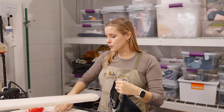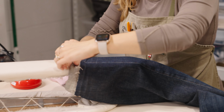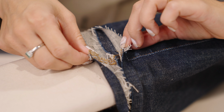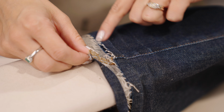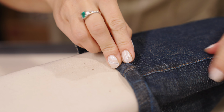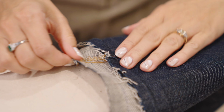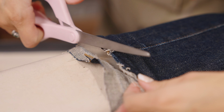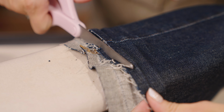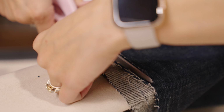Now we're finally ready to come over to our iron and we're gonna get on our arm pressing board and roll this guy up. Remember when you are setting in this pant hem portion, everything is still 1/2 inch segments. However, if you find that this is too difficult to wrap your bound edge around, do you see how I'm having a little bit of trouble forcing this up? As long as you have sewn that seam at 1/2 inch in, I don't think it's a problem if you trim a little bit, because that's just going to make it a little bit easier for you to bind that portion up.